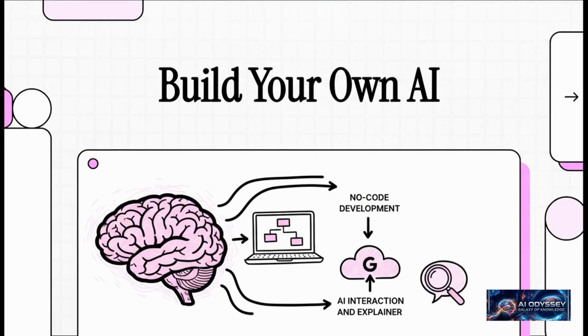All right, let's dive right in. What if you could create your own custom AI apps just by describing what you want them to do? I mean, no code, no programming degree, nothing. Today, we're going to look at a brand new tool from Google called Opal that promises to do exactly that.